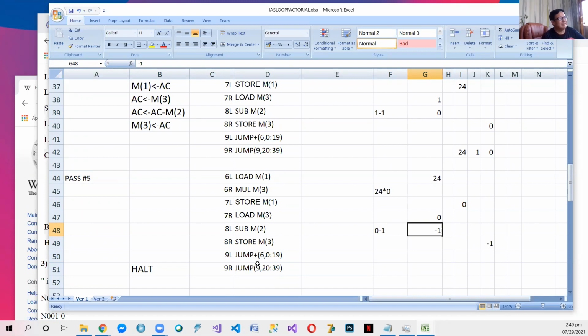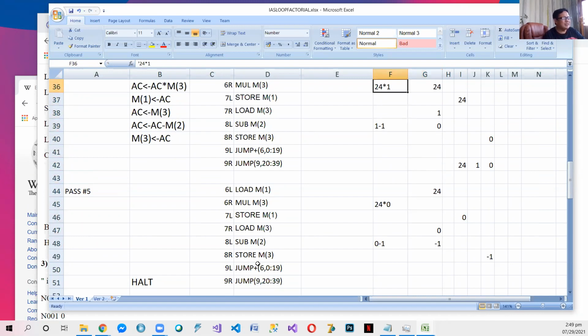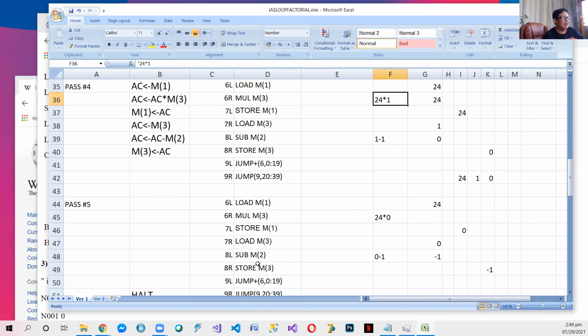Wrong answer. Okay? Why? Because we should have stopped here. When we stopped here, our final answer here, 24, should have been correct. Tama na itong 24 dito. Do you follow? And that is because there's a subtle difference between jump plus and CB. Kasi ang CB mag-work with 1 minus 1. But jump plus will not work with 1 minus 1.